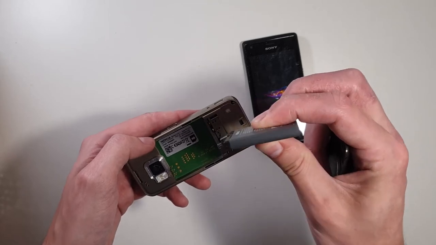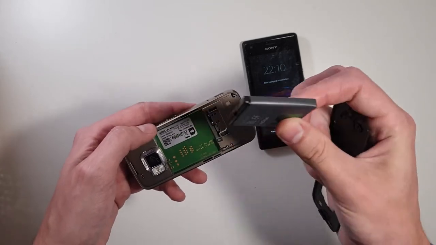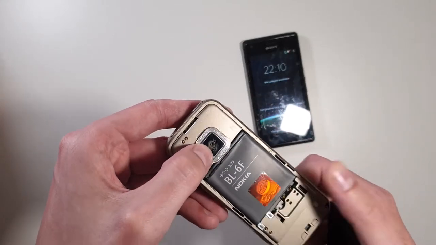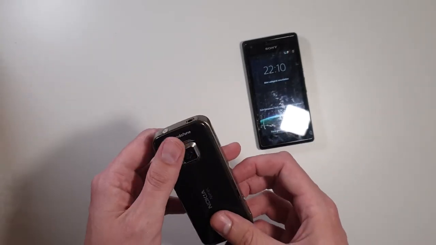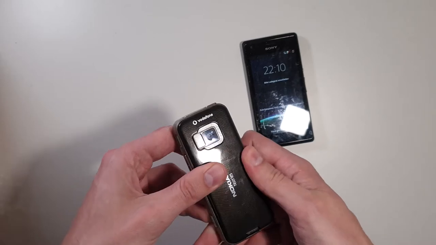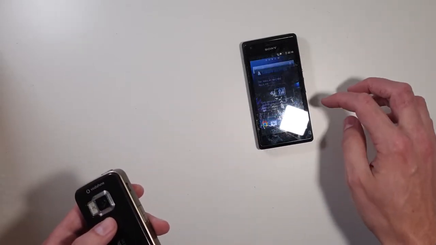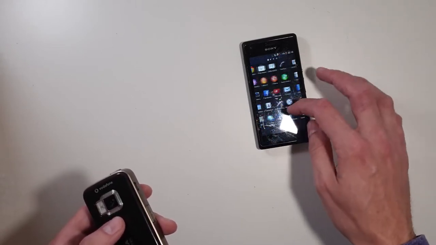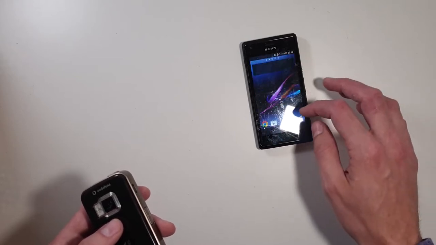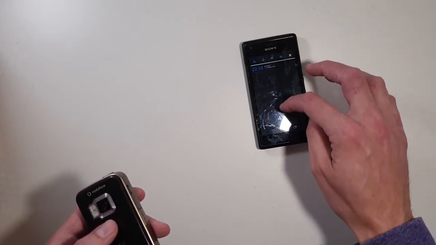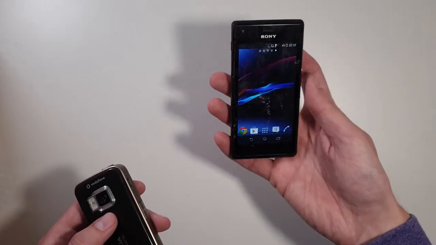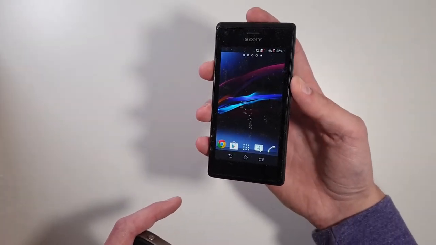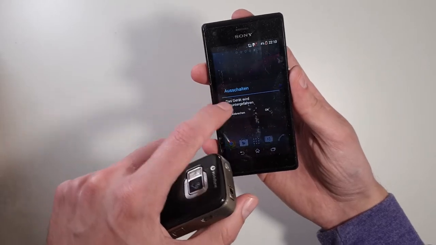Yes, this battery is like a bubble. Okay, and this camera glass is broken here. So, okay, look at this Sony phone, it is even working. It seems quite fast, I must say, for an early Android phone. Okay, we'll have to test this and maybe sell it. I am not interested, like I said, in touch phones that much. Power off. Okay.